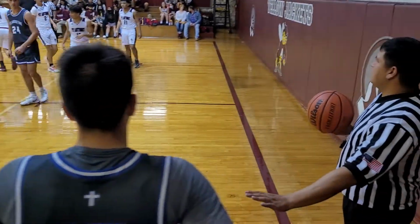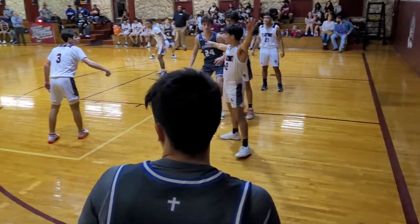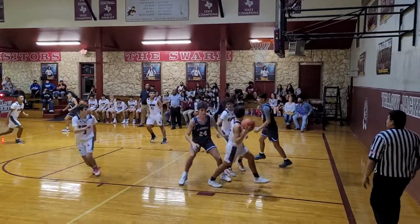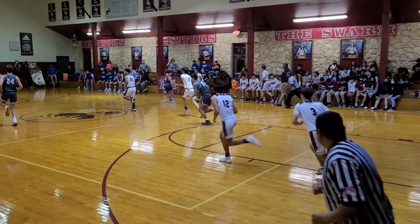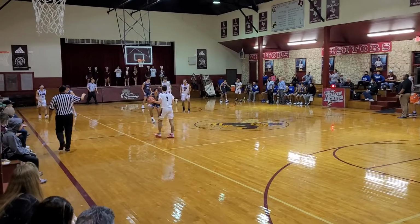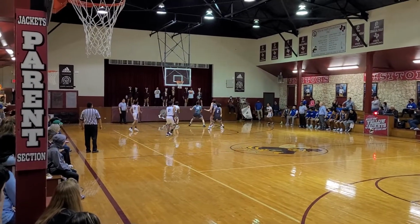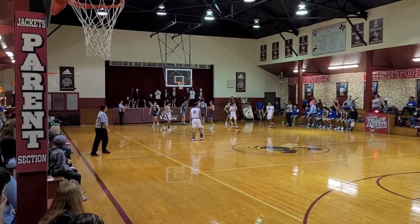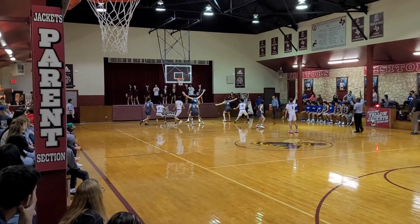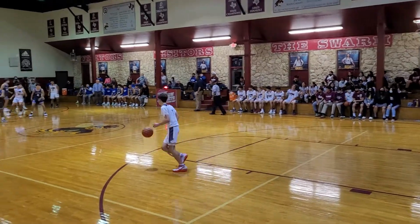Chris Ramirez. Coach is going to bounce it to him, he says. Esteban Garza for three. He doesn't go in, but White gets the rebound. Three bringing it across court. Be ready, Luis! And it's blue!